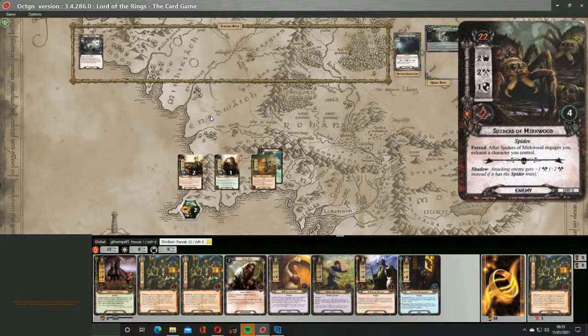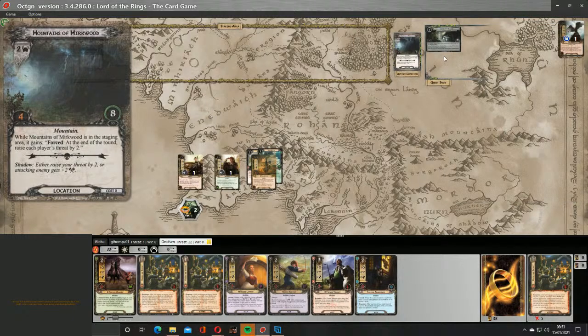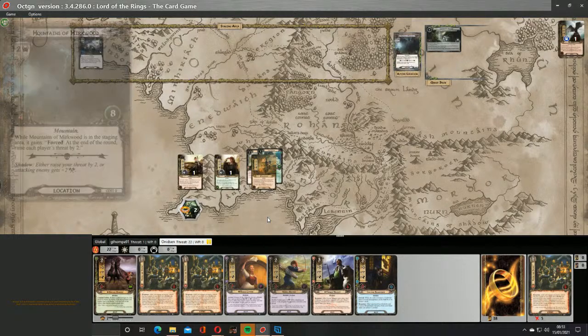Alright. I'm going to spend 2 resources and drop out a copy of Ringmail on Tom Cotton. Okay, that's where I've got to for the moment.